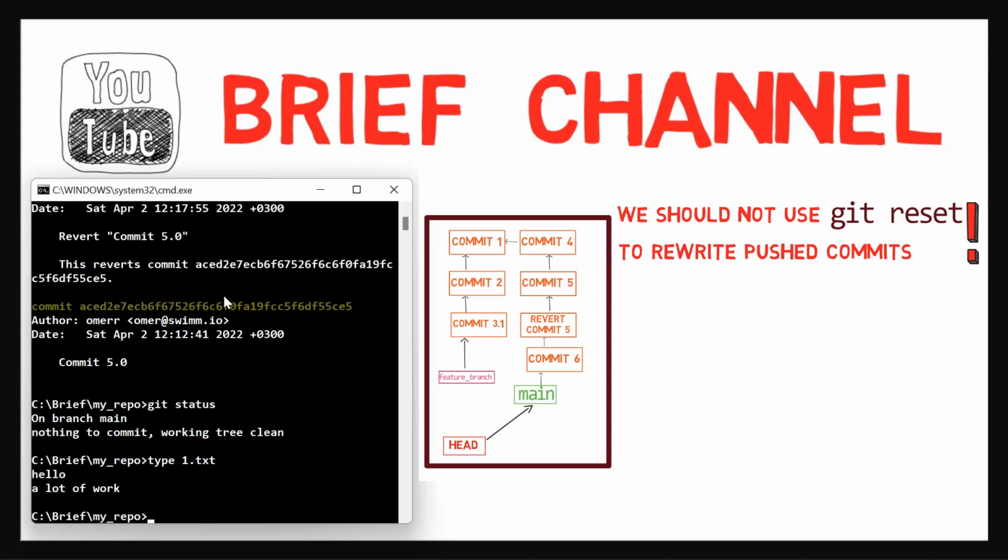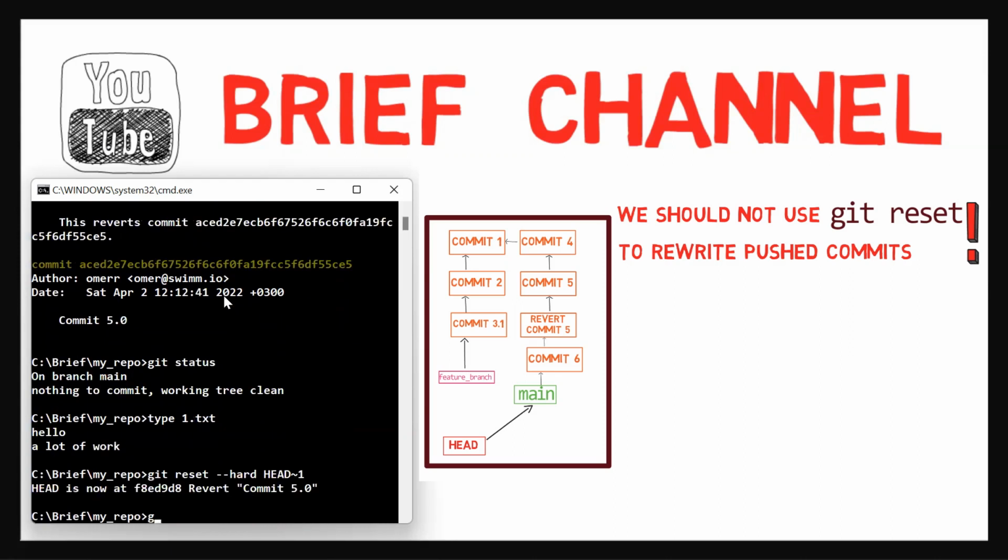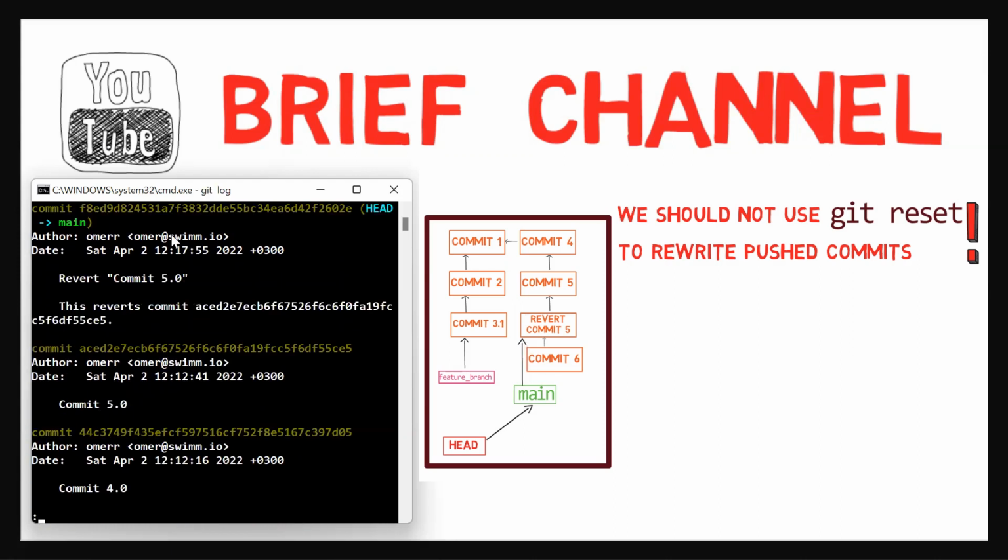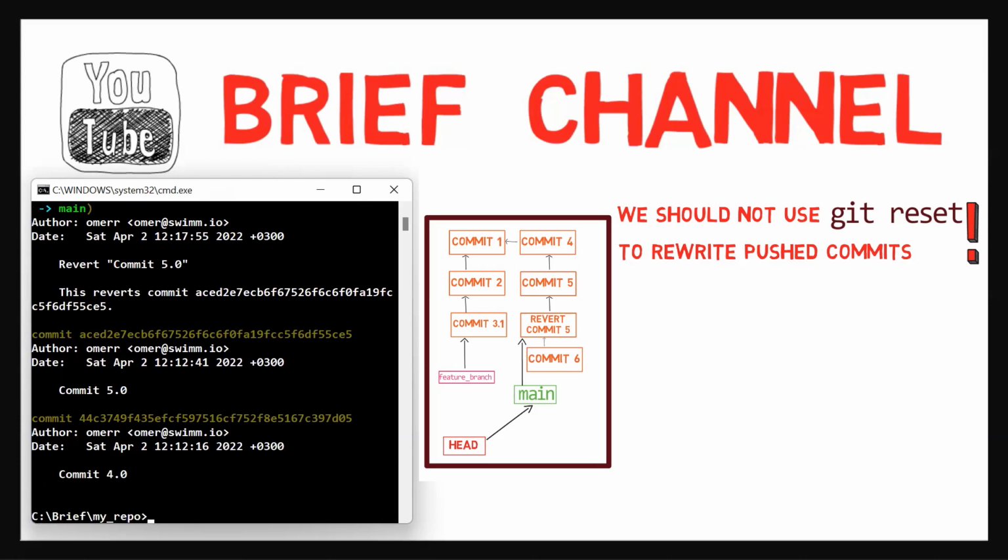Awesome. So now let us remove this commit from the history yet again. Git reset --hard HEAD~1. So back to git log. Commit 6.0 is no longer in our log. So we completely undid commit 6.0 and HEAD points to main, which in turn points to the commit reverting commit 5.0. And also the staging area and the working dir match the state of the commit that reversed commit 5.0.